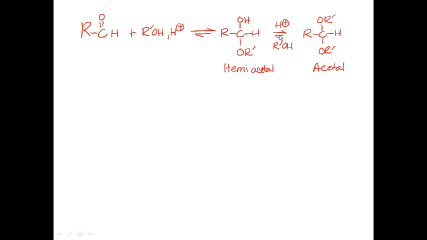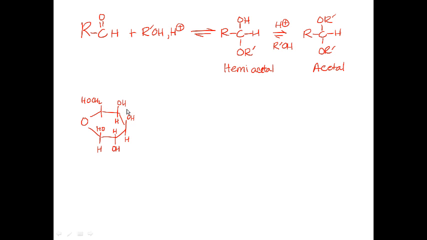Now, at the end of that lecture, I talked about using cyclic alcohols to protect a ketone or an aldehyde, and then I showed you the example of a carbohydrate or a sugar, where a lot of times we might have, let's say, OH groups on that cyclic ring. Let's just say, for the sake of argument, we have this one, and we want to do reactions on these different OH groups.